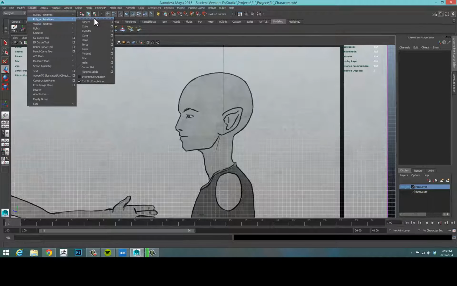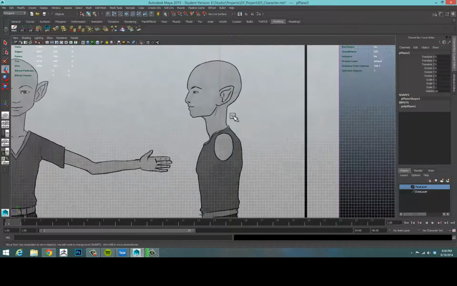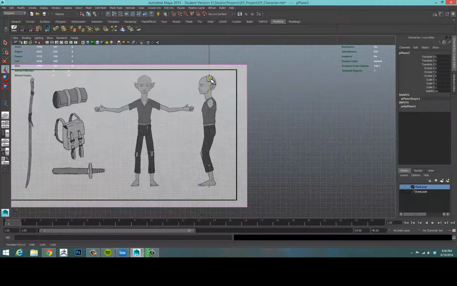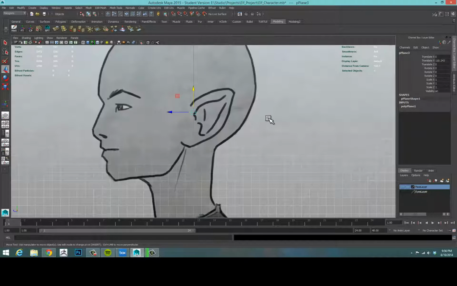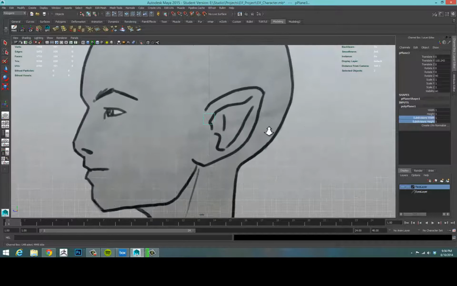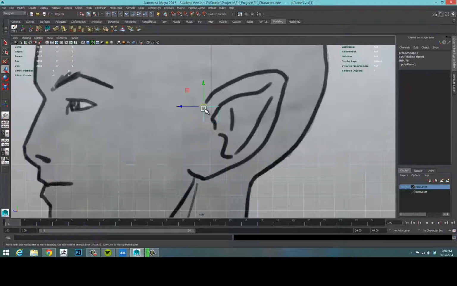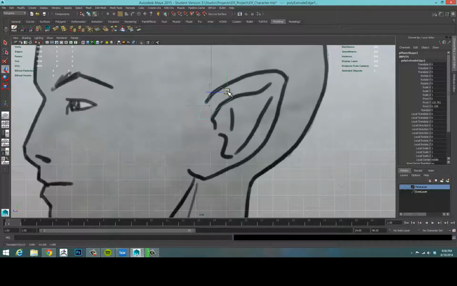So okay, I'll start out by making a plane. Create, polygon primitives, plane. It's going to be at the bottom of my grid, so I'll bring that up to the ear. I want to rotate that 90 degrees in Z so it's facing us. Then I want to take all the divisions out of it, so it's just a single quad. Then I can start lining this geometry up a little bit, like so. And then I can extrude. So I'll grab my extrude tool and start extruding.